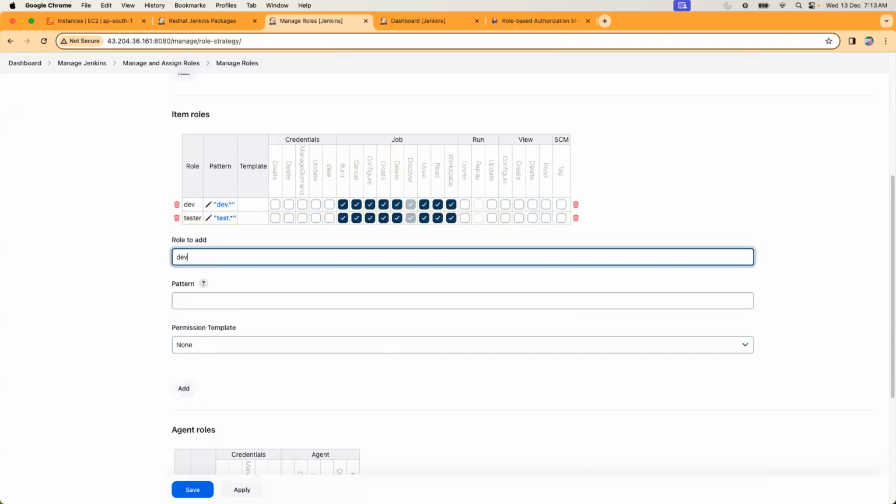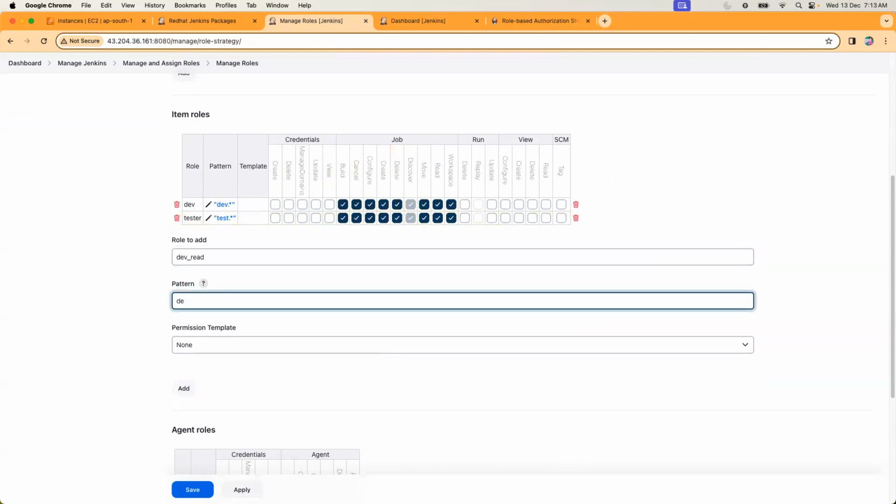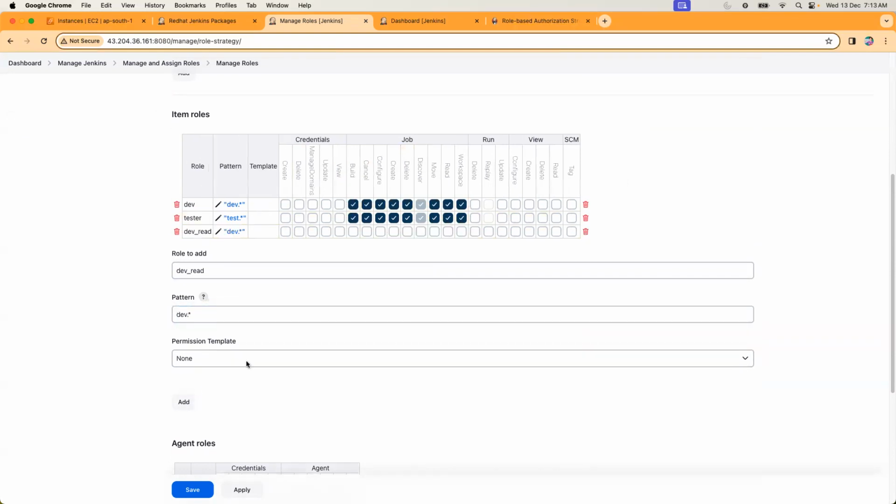Dev read, pattern, he should see all of this. Okay, add it. Am I making sense? Here, this dev means dev admin, let's say dev senior, dev read. This is test admin. Similarly, test read.